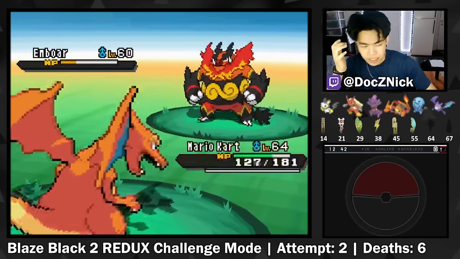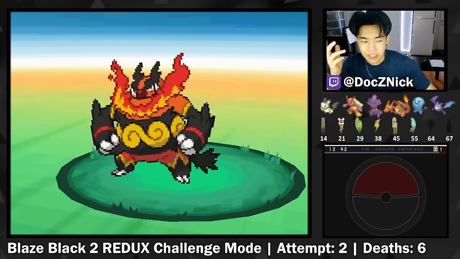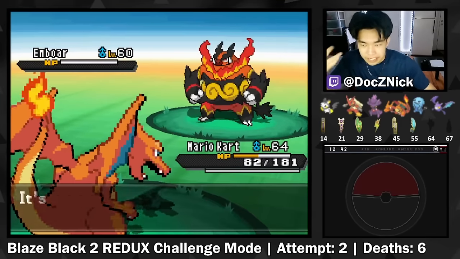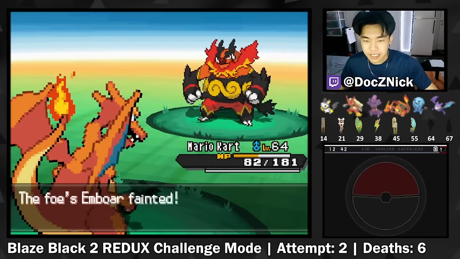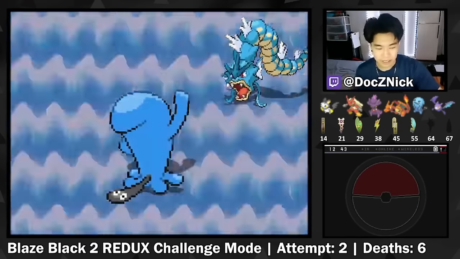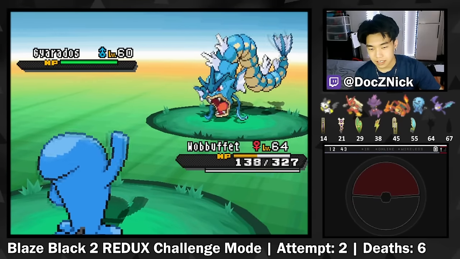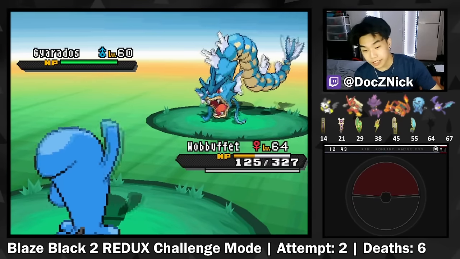V-Create and Wild Charge, I think, are usually recoil moves, but the game patched it so that they no longer deal recoil, so this Emboar no longer gets Reckless Boost, which is super, super weird. Okay. We weren't dead to a crit!